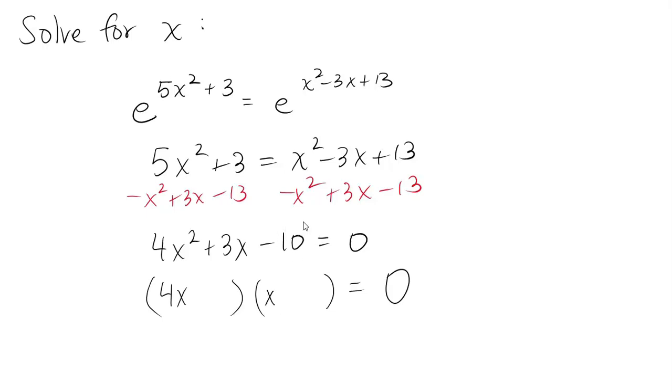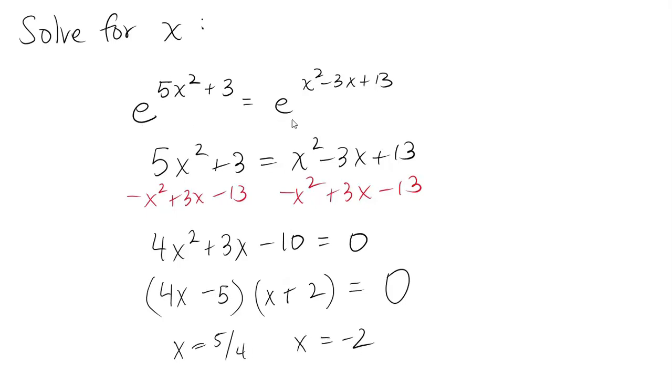Most of us would try 5 and 2. Putting the 5 on the right doesn't seem very smart because 4 times 5 would give us 20. So we'll try the 5 over here and the 2 here. And let's see, that gives me 8x on the outside and 5x on the inside. If I get positive 8 and negative 5, then I get the 3x in the middle, and negative 5 times negative 2 would give me negative 10. So this equation has two solutions, x equals 5/4 or x equals negative 2.